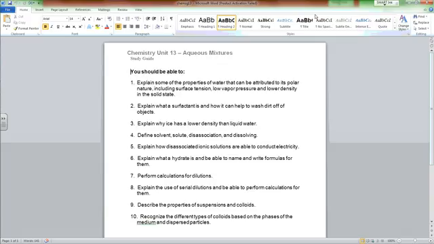And then remember, water is weird because it actually forms a low-density solid compared to its liquid form, and that's because of the arrangement of the water molecules. They form those hexagons that have that empty space in between. Because of the way they form those, they spread out from each other, which makes them less dense. So those are all things that we talked about when we talked about water's polar nature.